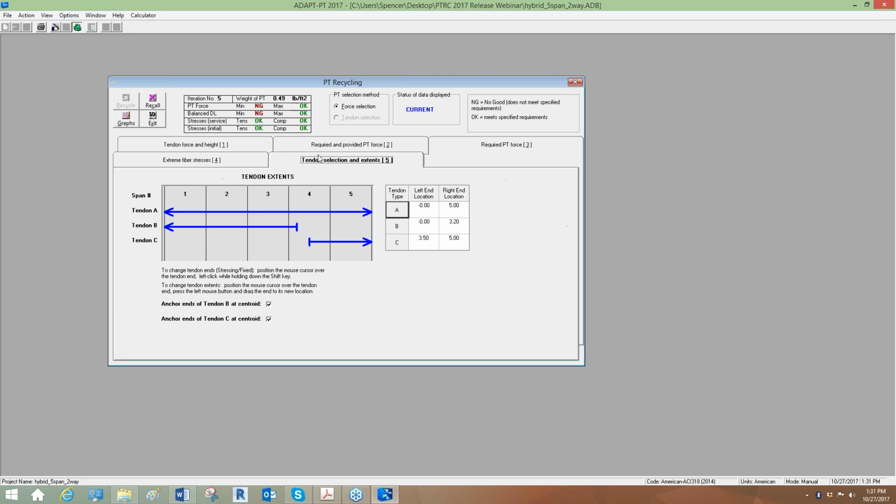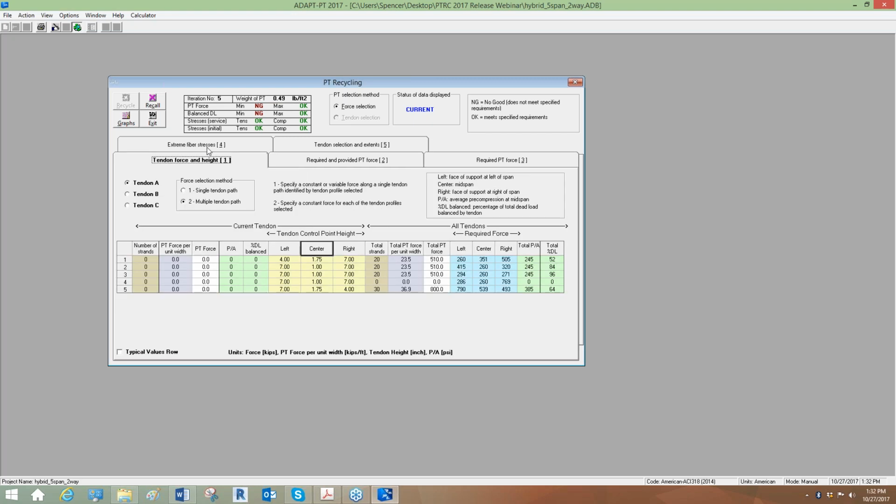The way that these tendons are set up is set in block number 5 here, and in tab 5 we've run tendon B 20%, 3.2 from this support, so it's 20% to the right, and tendon C is 50% to the left of this support here, so this is support number 5. And so we get this gap. This represents our pour strip in the model. And the user can always adjust these. If you press Control, grab that tail and slide it back and forth, you can adjust the anchorage points, or you can enter it here as a numerical input on this table over to the right.